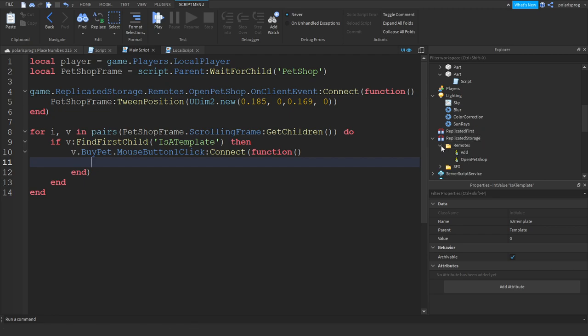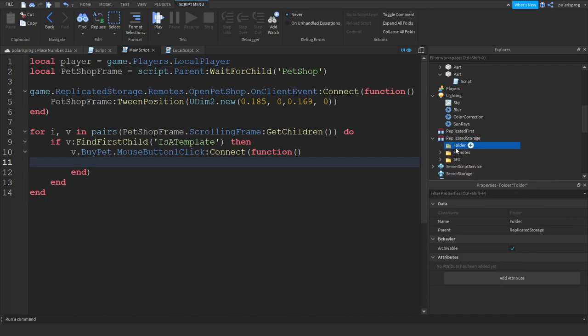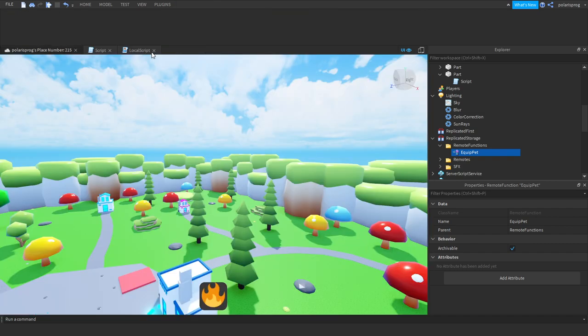And we're gonna add another folder in replicated storage, and we're gonna rename it to remote functions. So remote functions, and we're gonna add a remote function in here, and we're gonna rename it to equip pet. And now what we're gonna do is, I think, yeah, we can just fire that, but I don't want to do that right now.